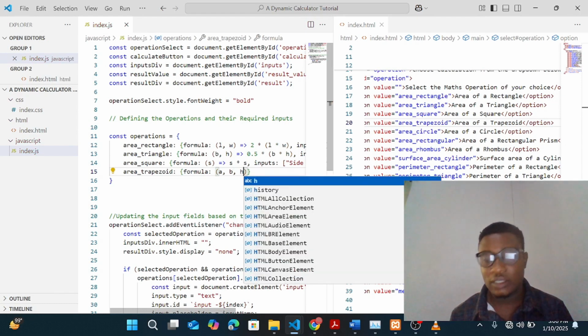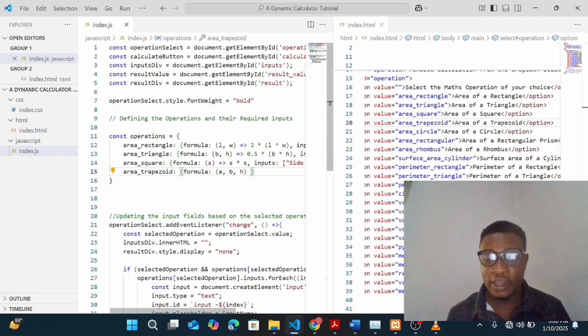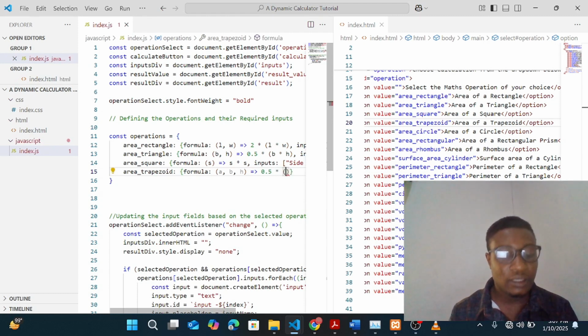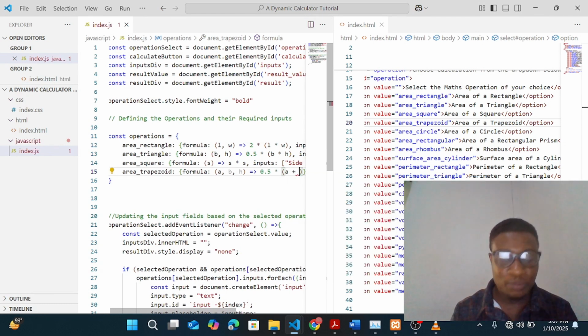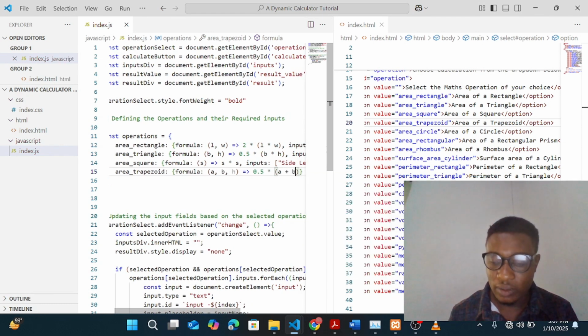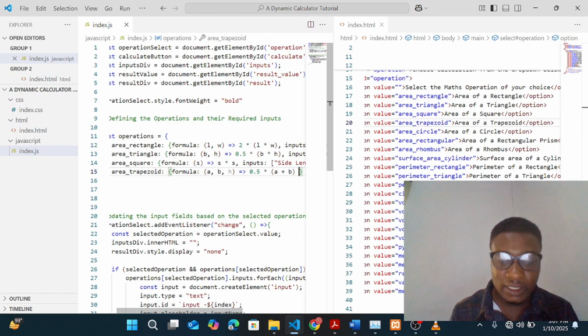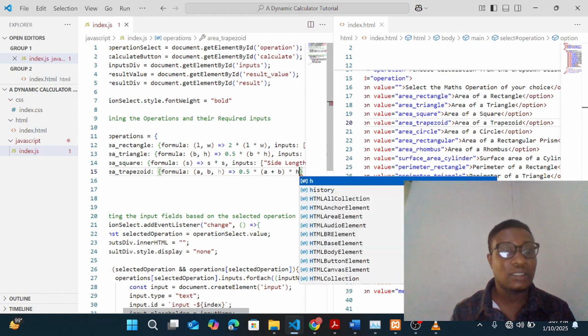So in that case, just like the area of a triangle, it takes the formula of 0.5, which is half, 0.5 times a plus b, come out of the brackets, times height.